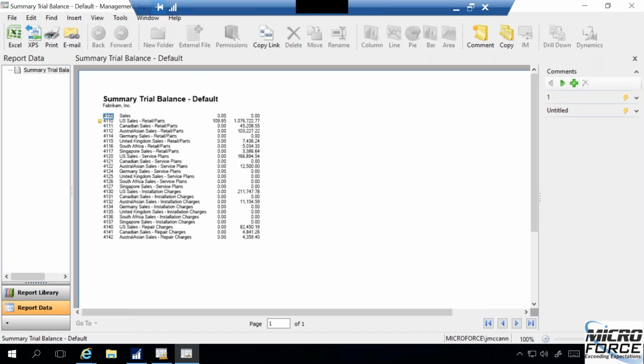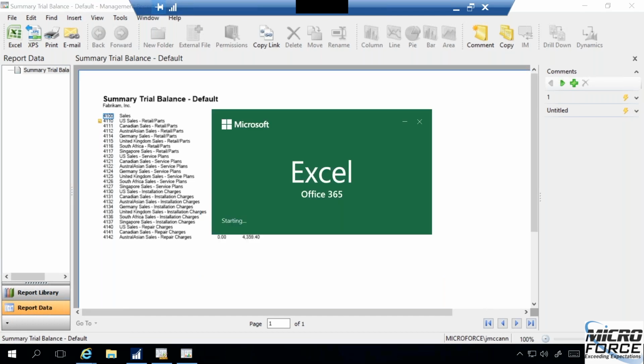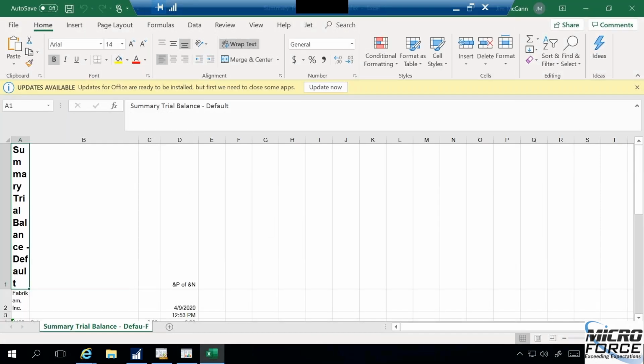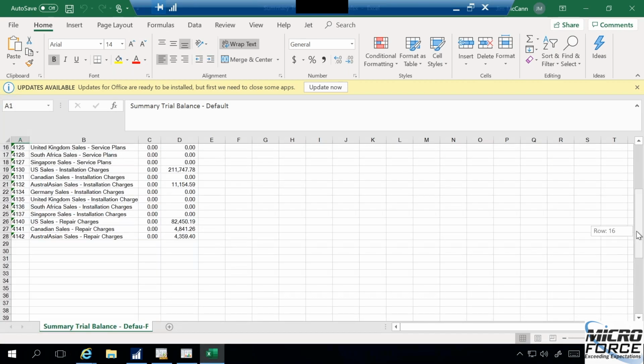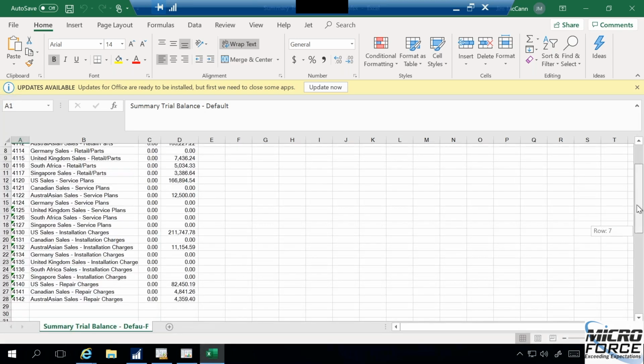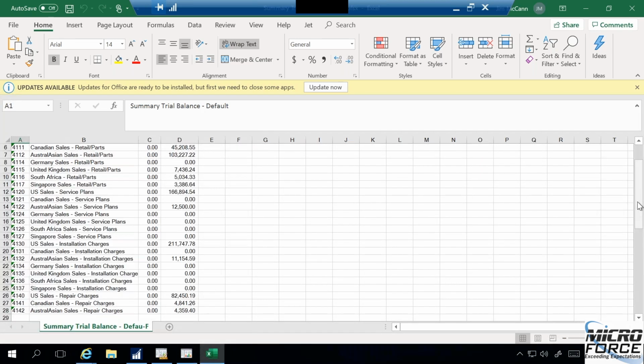Click OK, and that will launch Excel for us. If you have multiple departments or divisions, those would be separate tabs at the bottom of the report. Okay. So that's an example of how you export to Excel.